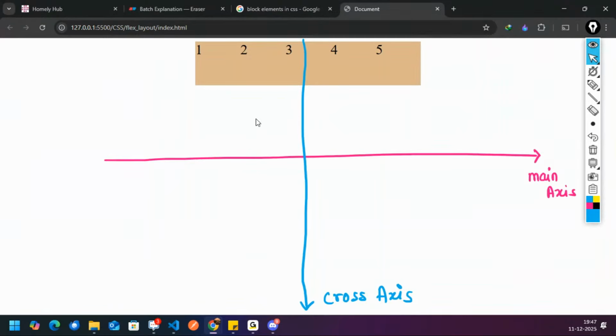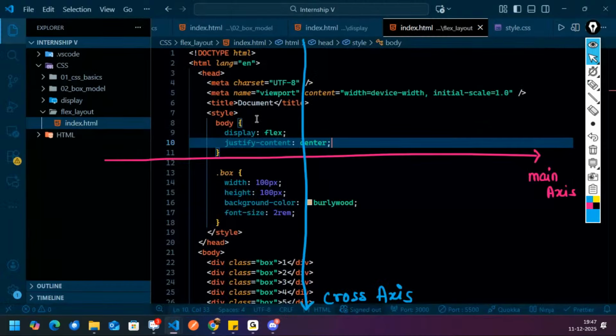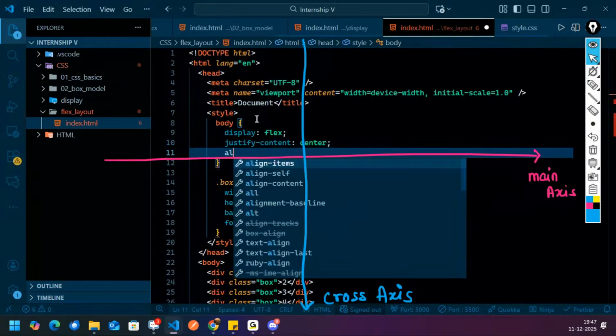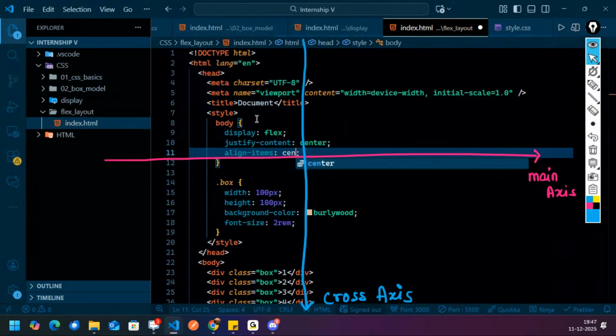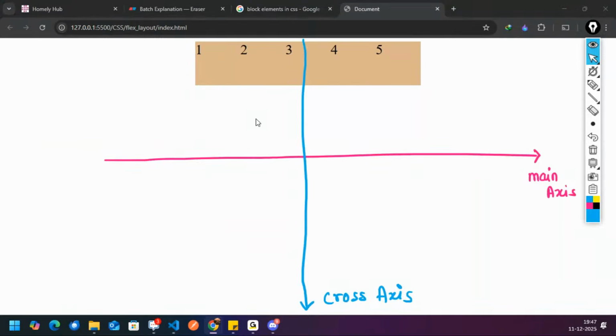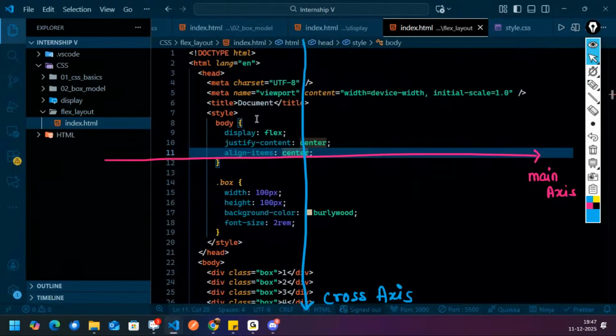If you want to make it in the center with the cross axis, that time you have to write align items. Align items center. So now what will happen? It will come at the okay. Nothing happened.